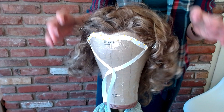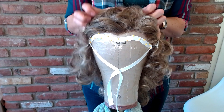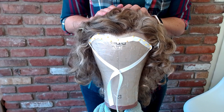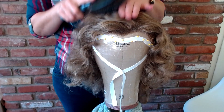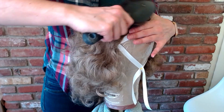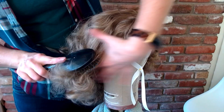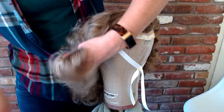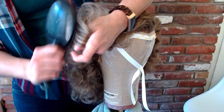That's how you block a lace front wig. For a hard front wig, you obviously don't need to add the twill tape, but you do want to add the big pins to hold the whole hairstyle. Once the wig is on the block, carefully brush out the knots — hold the base near the lace in the front and brush the hair so it doesn't pull too much on the lace. Grab the ends and brush them out; you don't want to rip out the hair, so hold the base and work all the way through until the knots are out.